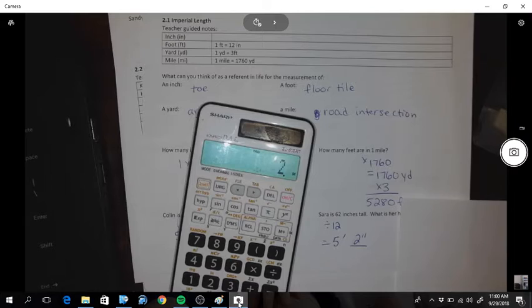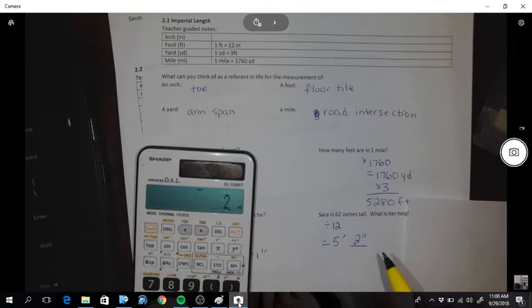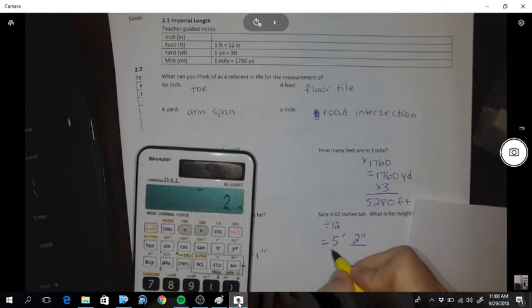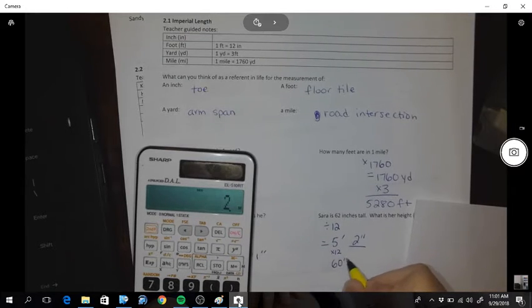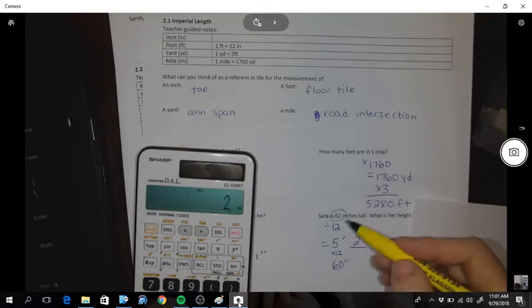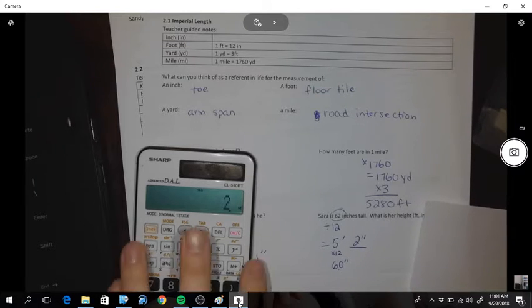Okay, here's the other way to consider doing this. I knew, consider this 5 feet. 5 times 12 was 60 inches. So now I just ask myself, from 60 inches, how much were left over on top of that? And that answer would be 2. So from 60 to 62 inches, there would be 2 inches left. Okay, next page.